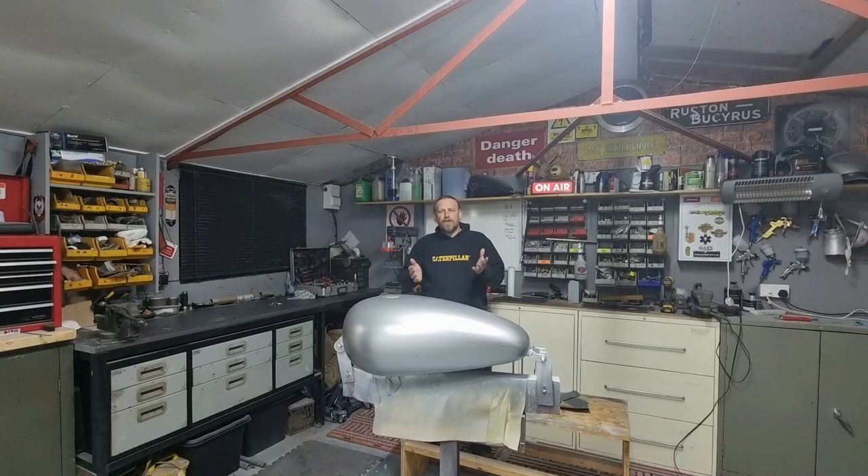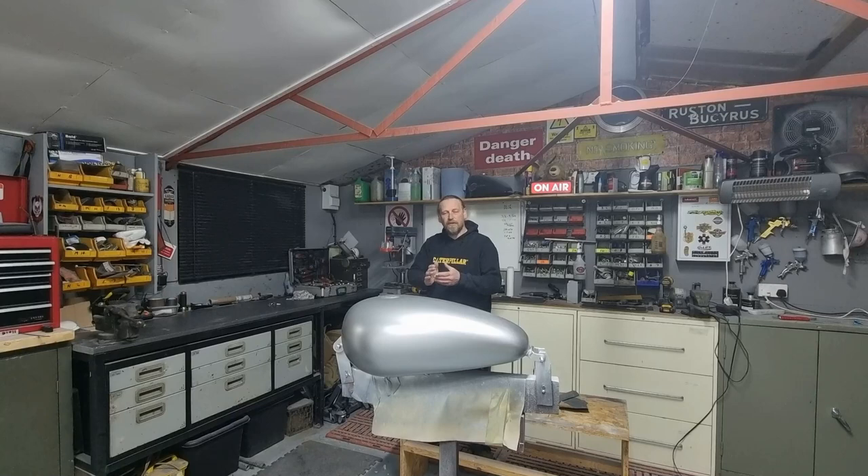There you go folks, that brings us to the end of this episode on the custom tank painting series. I hope you've enjoyed that. It's just a little instruction on how to get that tank prepped ready for your base coat, and as you can see now we've got it in a fantastic silver glittery base. The next ones get more interesting because we're going to find where to put the line patterns, do the airbrushing work, and put the overlays on with the different colours before the candies go on top. We've got about three different colours underneath before the candy goes on top to create an overlay effect. We'll concentrate on the tank first before moving on to the fenders.